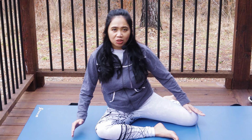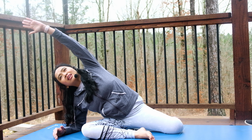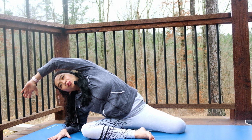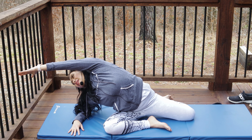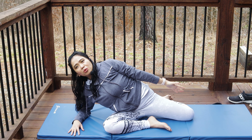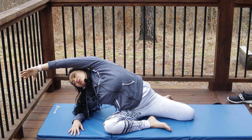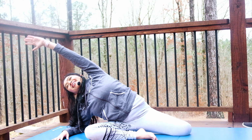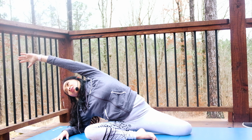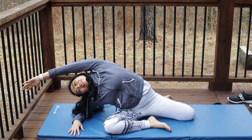And now from this position, you're gonna lean on your right elbow and slowly bring your left hand overhead to your right. Making sure your hand is planted on the mat for support, take a deep breath through your nose. Belly button in and back blow. So nice to do some stretching outside your home. Fresh air and blow. Feel the beautiful birds chirping. And if you have some water stream in the background, that's lovely to hear. Take a deep breath. Belly button in and hold that and blow.